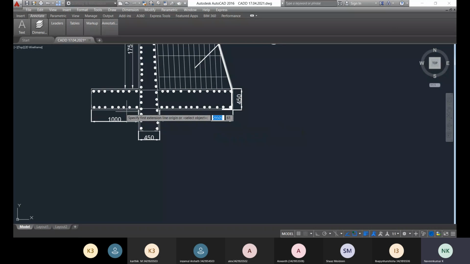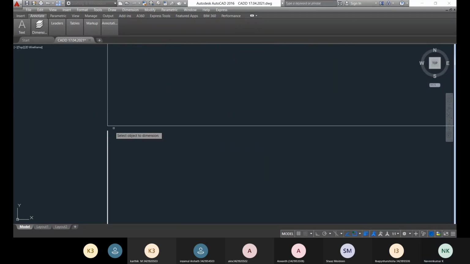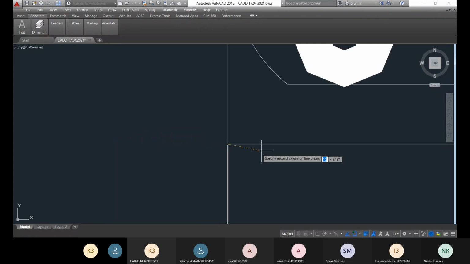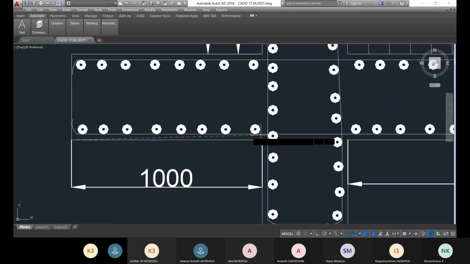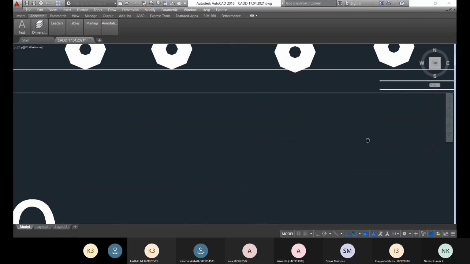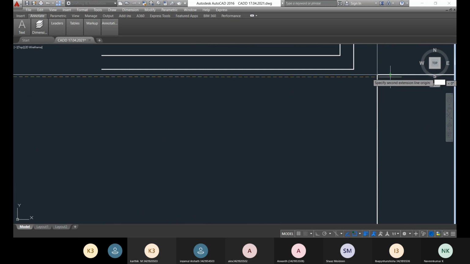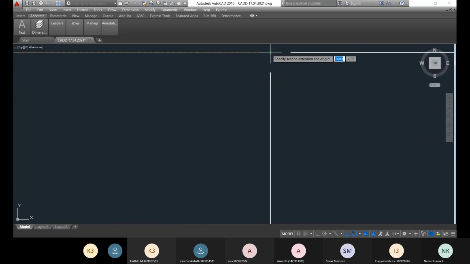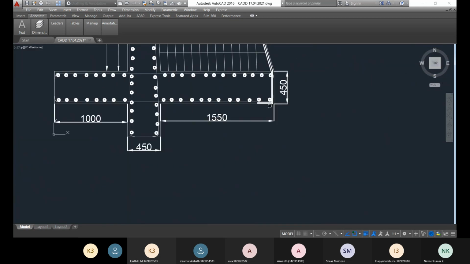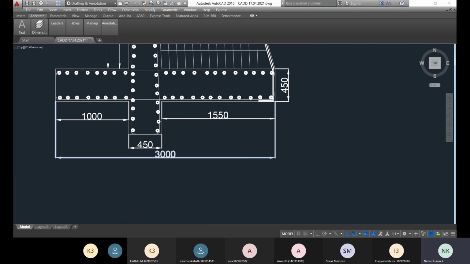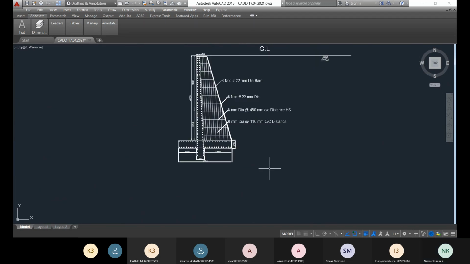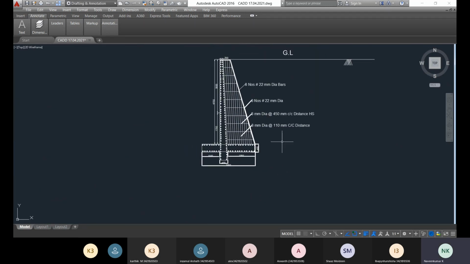So if you see the overall width of the slab, 3 meters. Okay, so detailing is also almost done.